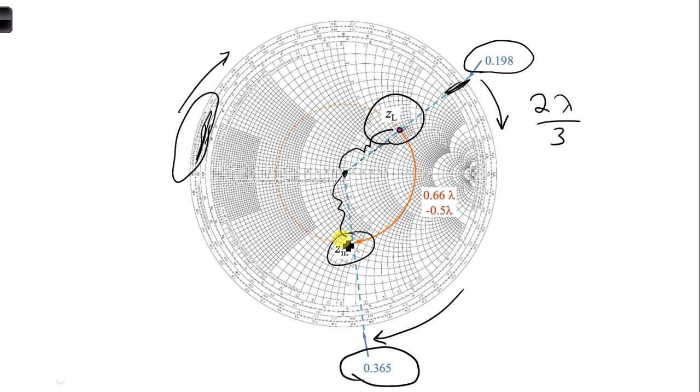So our final step is to read z-in directly from the Smith chart so we can see which circle it goes through. And you might have to interpolate a little bit between circles to get a better estimate. And also which arc. And since it's in the bottom half of the Smith chart, we're going to get a negative value. So if you look at the circles it goes through, it goes through about 0.65 circle.